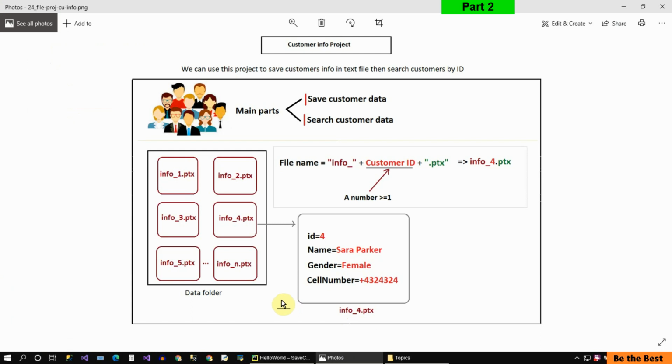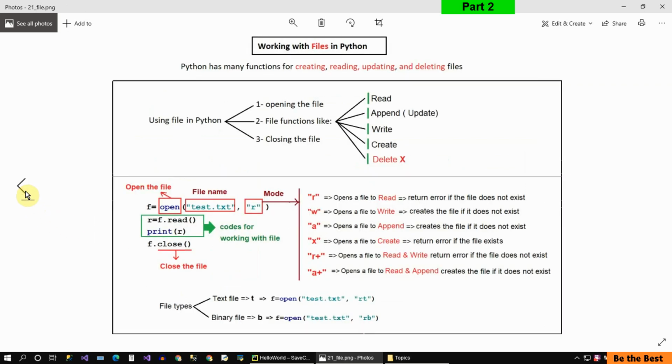At the top, and before doing anything, we need to create the file. To do that, previously I talked about how to open a file in Python. And it has three main steps: opening the file, then executing the file functions like read, write, and so on, and after that closing the file. And these are the steps for working with files.